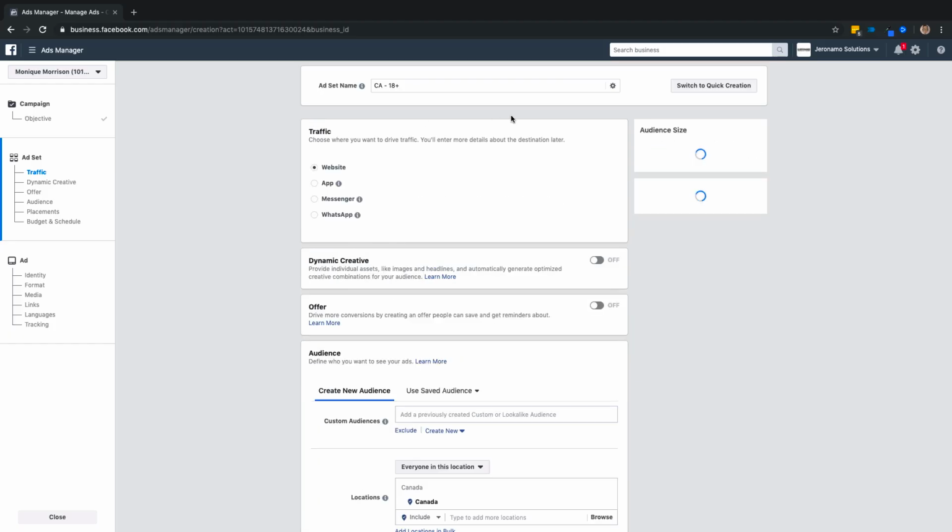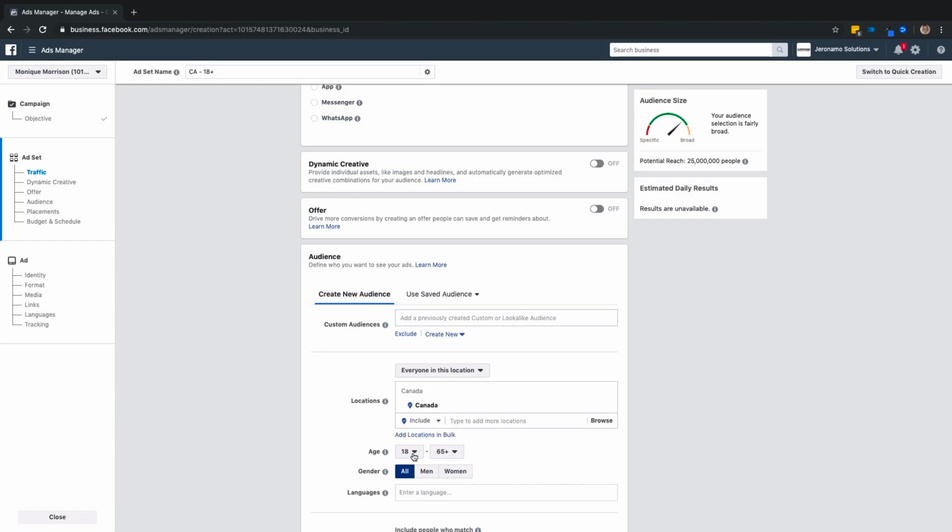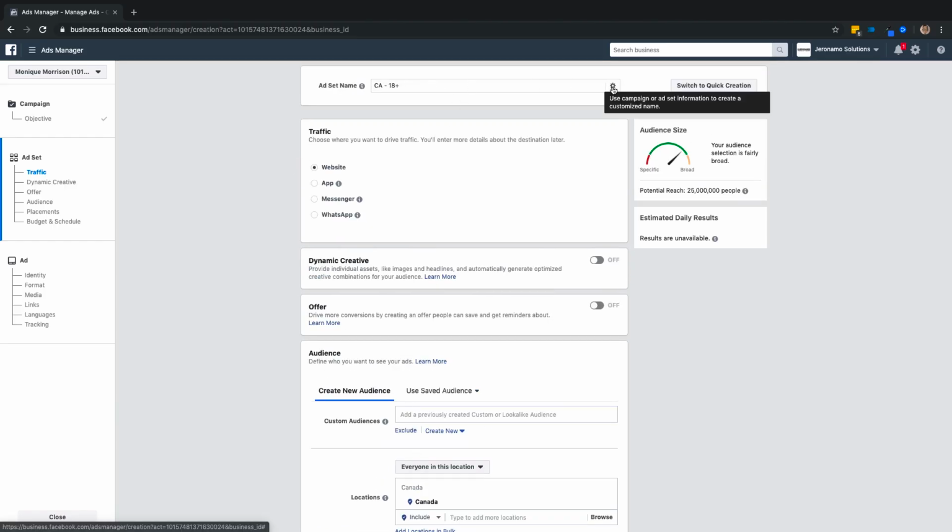So once you click in, you can then be taken to your ad set. Remember how you can have a campaign that has an overarching objective, and then within it you can have multiple ad sets. At the ad set level, you can make your budget, and you can also choose the people that you're targeting. And then once you have those set out, you can then create ads that lie within the ad set. So here it automatically adds this here, and what it's saying is that we're targeting Canada and people 18 and above. That's just what gets put there automatically.